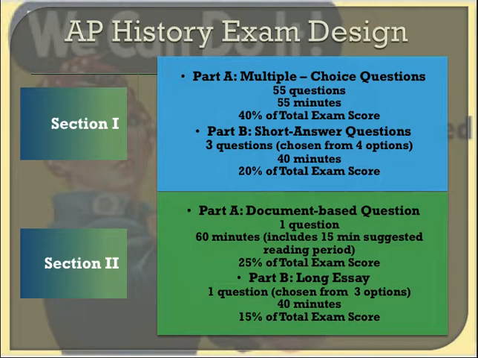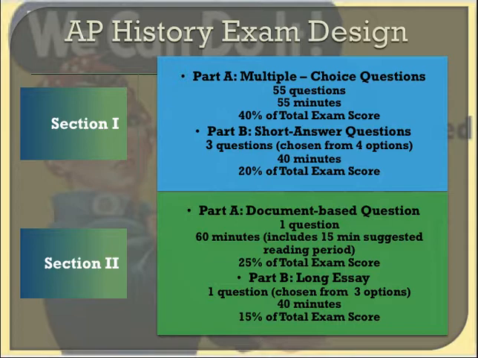All right, so this is just a reminder of the overview of the exam. You're going to have two sections of your AP History test, and this goes for World and US. So if you happen to have stumbled upon me by accident for AP World, that's okay. You can stick with me through until the end. So your exam's going to have two parts. Part A is going to be your multiple choice and short answer. You have 55 multiple choice questions, and three short answers. One of them is going to be a choice.